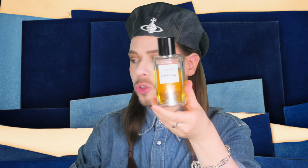Towards the end phases of production of Eau de Toilette, because I bought one of the last batches ever made of the Eau de Toilette as well, which would be this one. Oh, sorry, this is Eau de Parfum. This one here. Batch code 0301. So this was right around, I want to say, yeah, 2016. This was one of the last batches of the Eau de Toilette ever made.